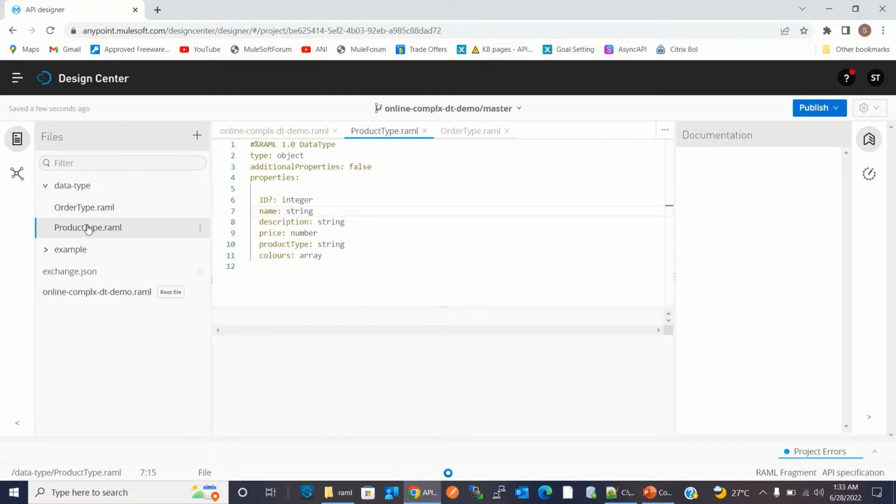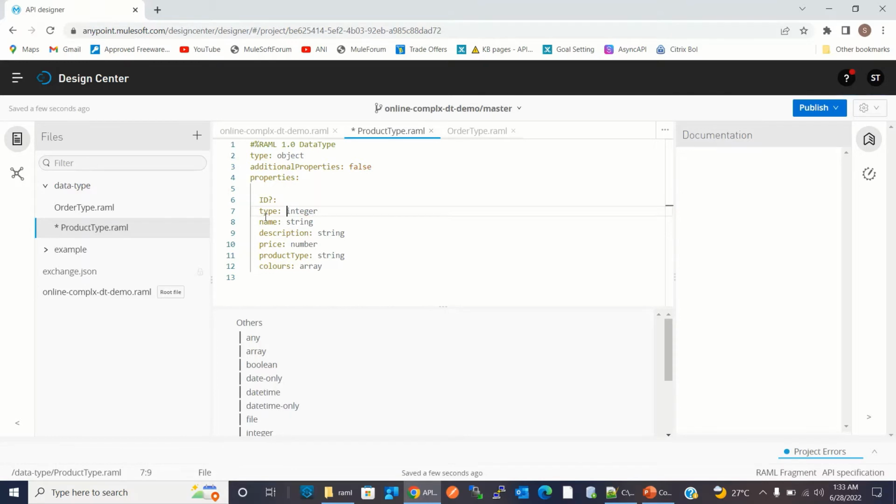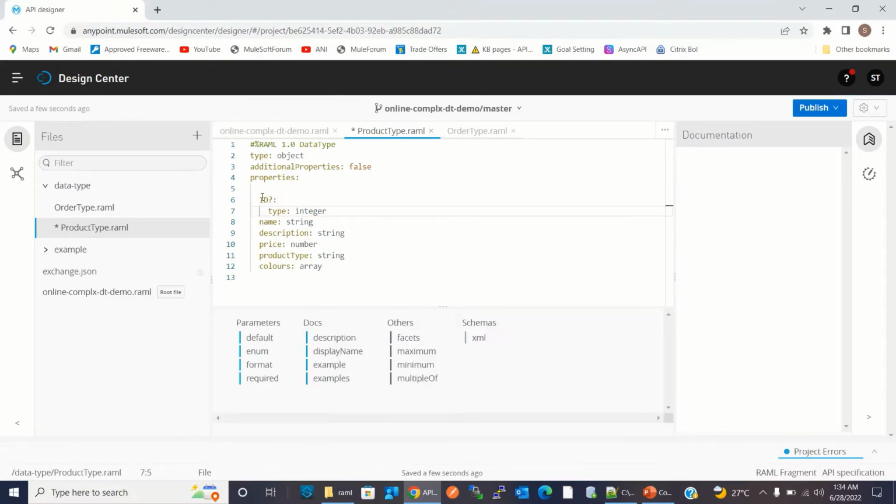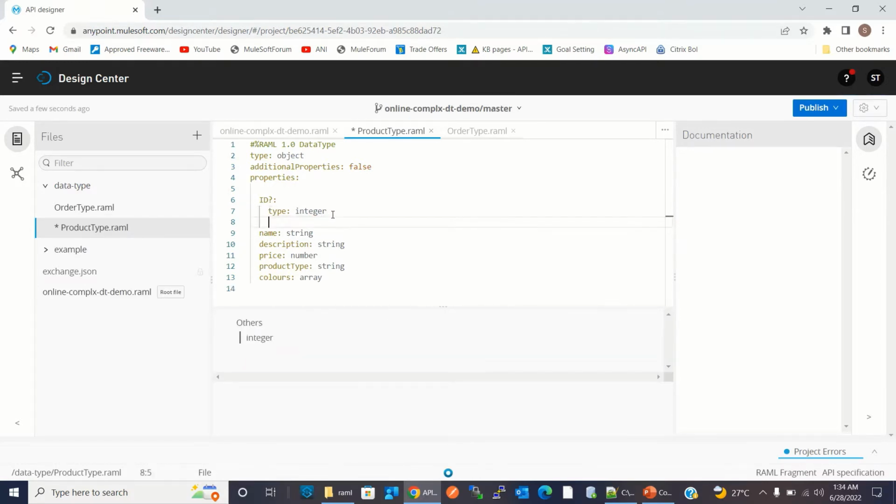Similarly, we can define the product type as well. For ID, type is integer. Maximum, we can say 9999. Required, false.